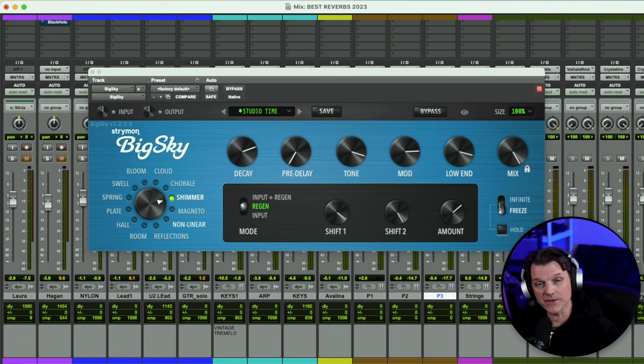But of all the thousands of options that you have as a guitarist with reverb plugins, this is one of the top, if not the top, reverb plugin. But if you think it just does amazing stuff with guitar, you would be mistaken. I tried this on vocals, and I tried this on some other sources, and it sounds amazing. It held water right alongside of these other reverbs. But I'm going to show you a couple examples of what this plugin can do.